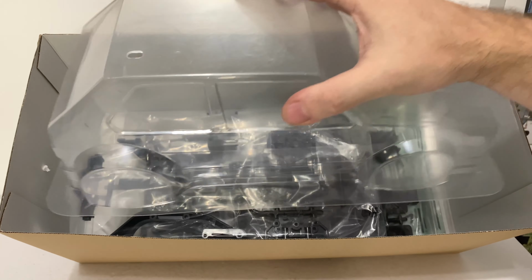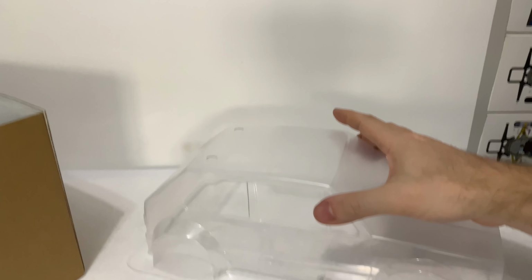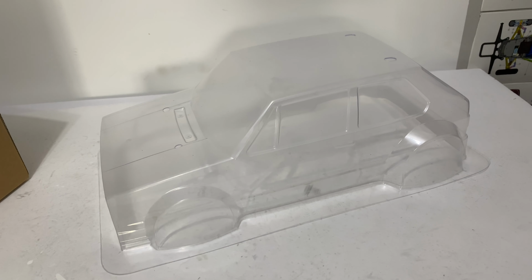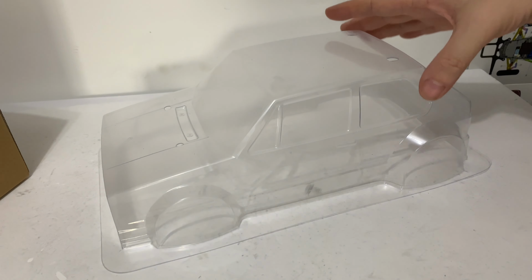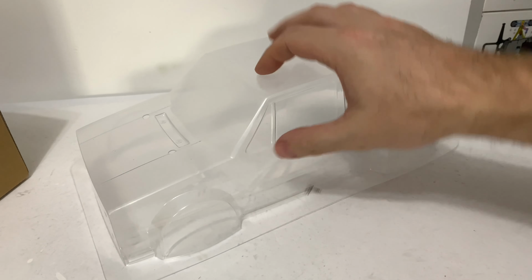Right, body shell. Oh my God, look at the size of it. Let me just move that box out of the way because that shell's kind of cute. Wow. It's tiny. Oh wow, that was unexpected. Obviously, I knew it was 1/12, but damn, that's cute. That's really cute.